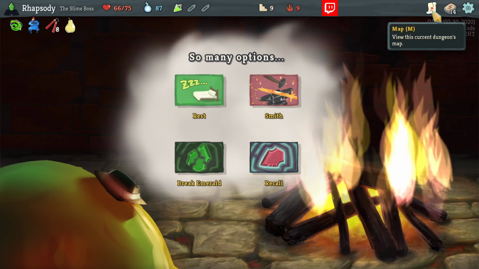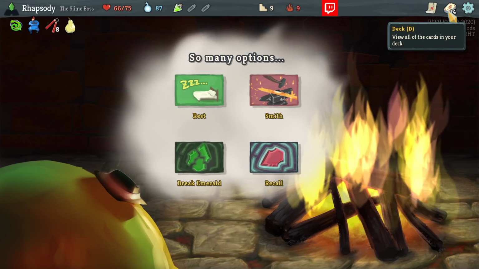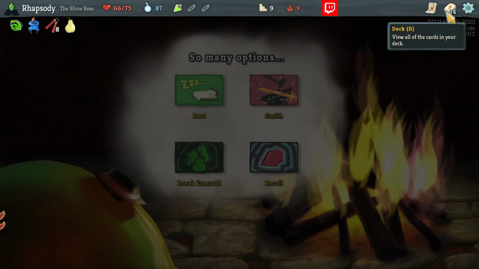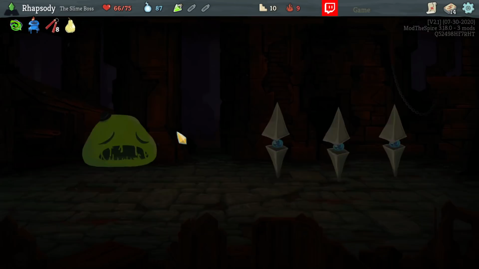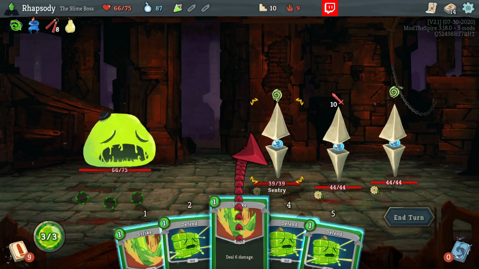Can break the Emerald and try and recall here. It'll be at the start of the next floor we'd actually have the ability to break the recalled piece. Other than that, we're upgrading Sampling Licks. I mean, honestly, with the fact that they get pulled back and replayed as many times as they do, I feel like the upgrade on them is still a really, really good choice.